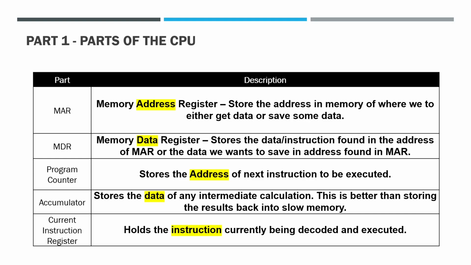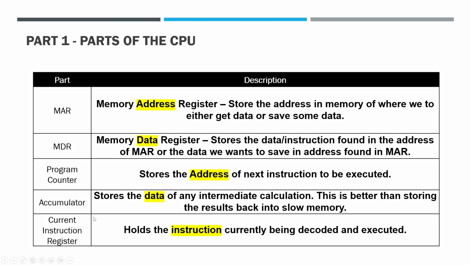The accumulator stores the data of any intermediate calculations. So this is when you're doing some maths, or anything where you want to do some calculations, you would store that in the accumulator, because otherwise the only other option would be that you put it back in RAM and then load it back from RAM later. And this would be much slower because registers are much faster. So any intermediate calculations, if you're part of a multi-calculation thing, could be stored in the accumulator. Think of it as you're on a calculator. Every time you press 5 plus 6 and press equals, it has 11. That 11 could be seen as being the accumulator. It's the current total of any calculations you're doing.